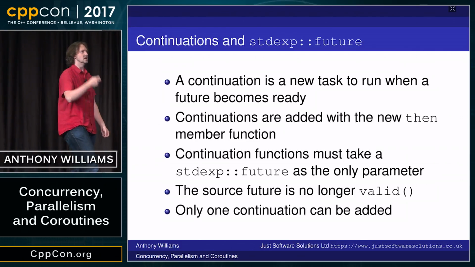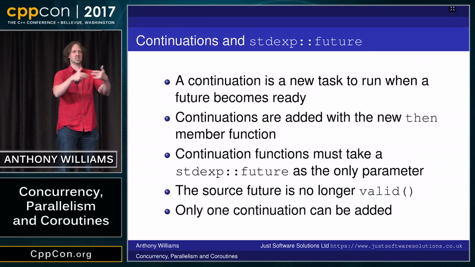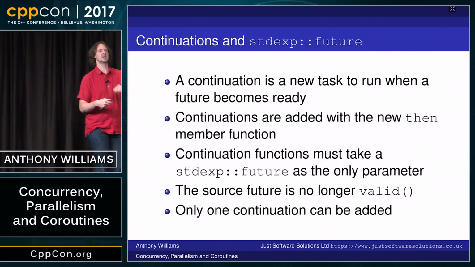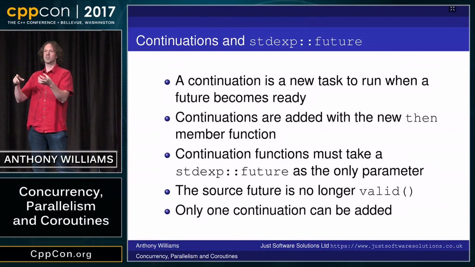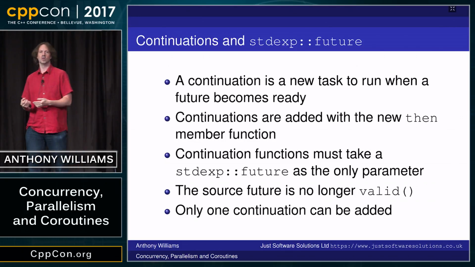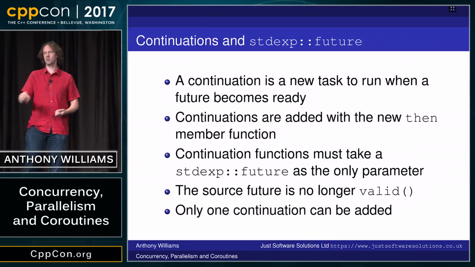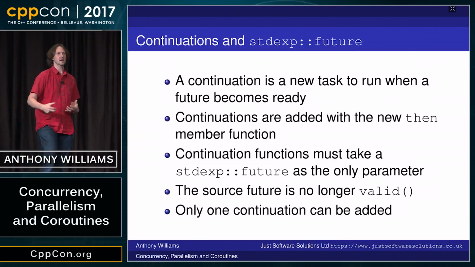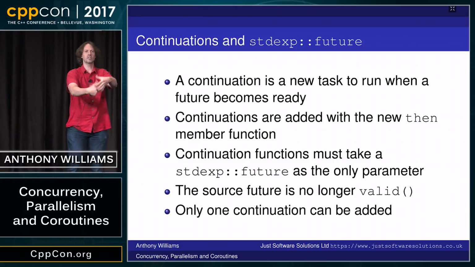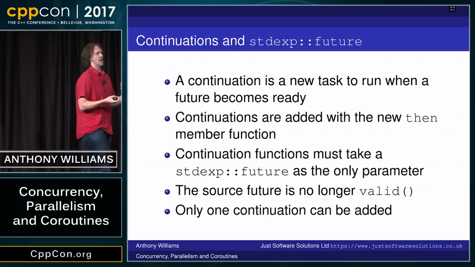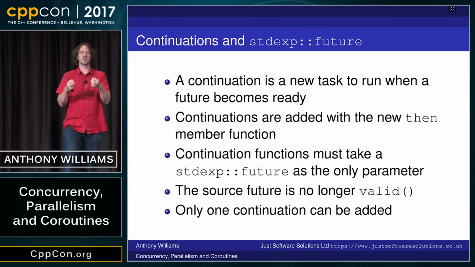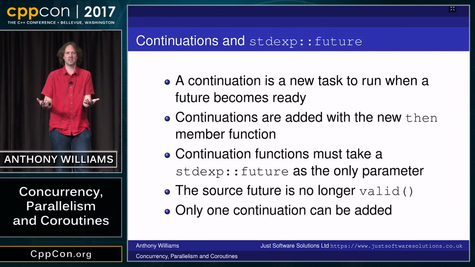And secondly, the continuation itself will get a future as the parameter, because the future might contain either a value or an exception. And so rather than having different continuations for the different options, one function that gets called if we've got a value and another one that gets called if we've got an exception, we already have this packaged up thing of a value and an exception. It's the future. So that future itself gets passed in to the continuation when that future is ready. So a continuation always receives a future, but it always receives a future that is already ready. If you try and wait, it will not have to spend any time waiting, because it's guaranteed to be ready when the continuation is invoked.